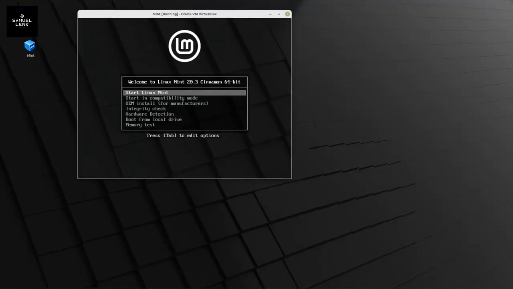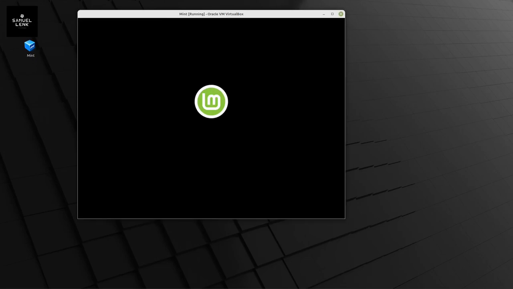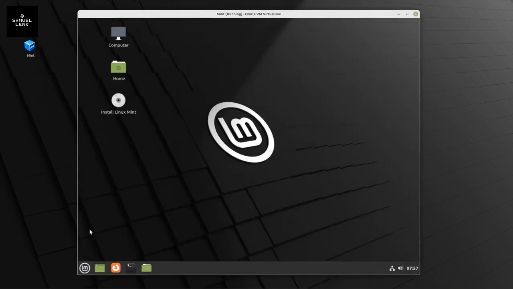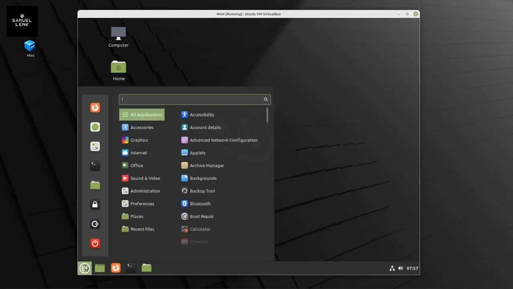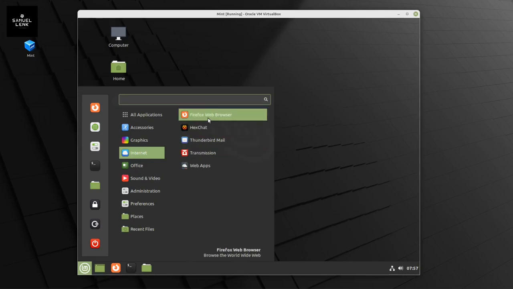If you've changed your boot order and you selected to boot from your USB drive or your DVD, you would see this screen here, at least briefly for 10 seconds. If you don't select another option, automatically this option here will be executed to start a Linux Mint. And we will do that now to show you here. And once this system is started, you can see my screen here. All right, it automatically resizes, and this is the live environment where you can have a look around in the system. Okay, the display resolution is not optimal here at this stage, but you could still use it.